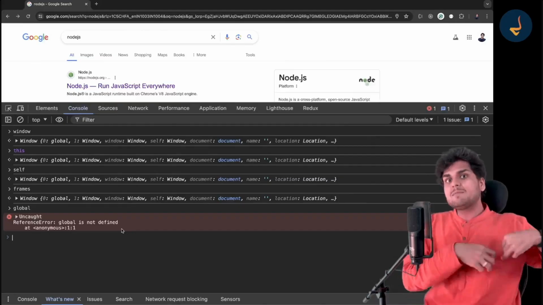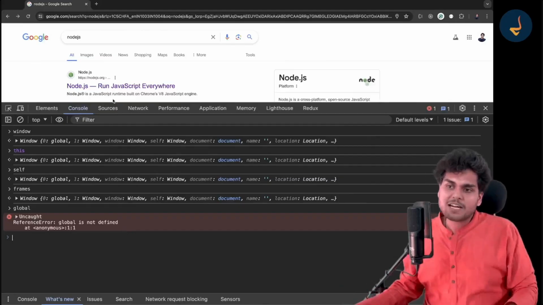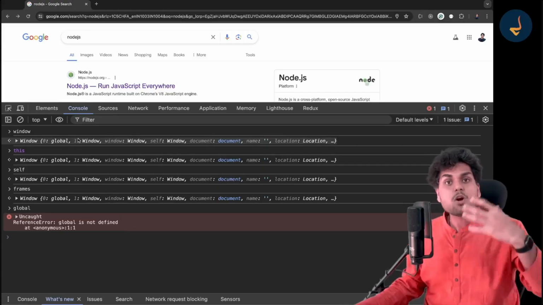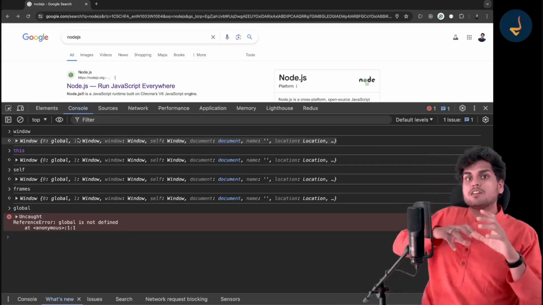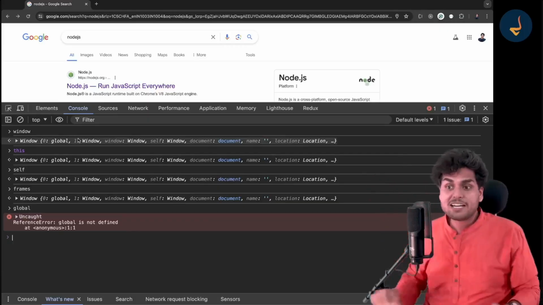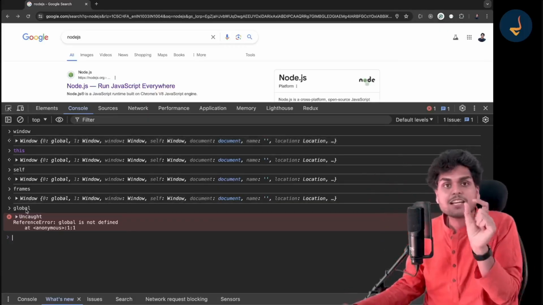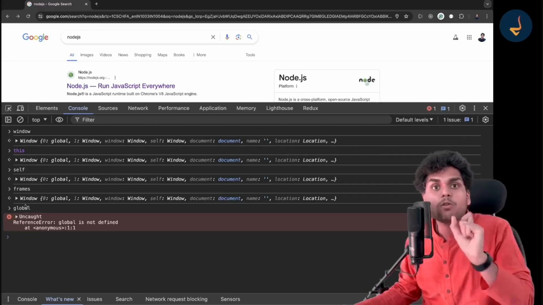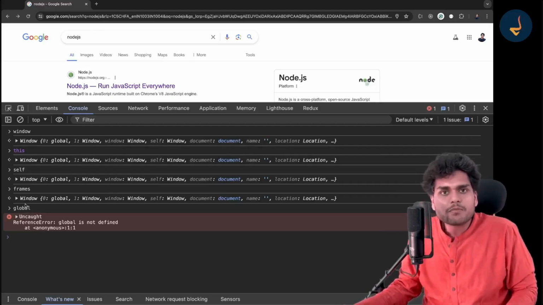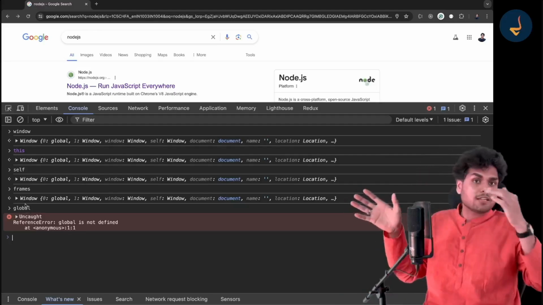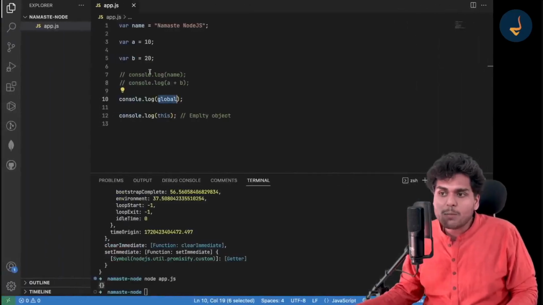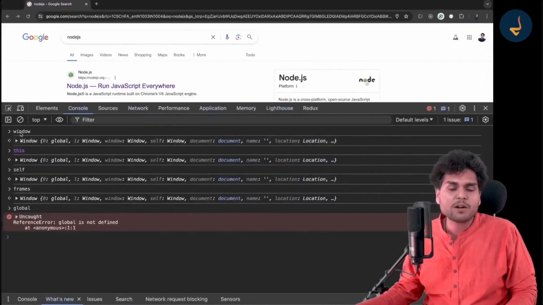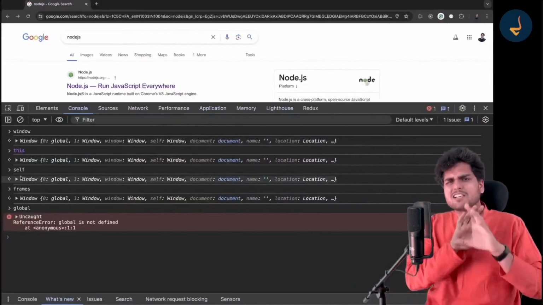Suppose at some later point global started pointing to the window object. Then suppose some websites are using the word global as their variable name. There will be a conflict with their variables, and a lot of confusion, if you make the word global, window, this, or self the standard.